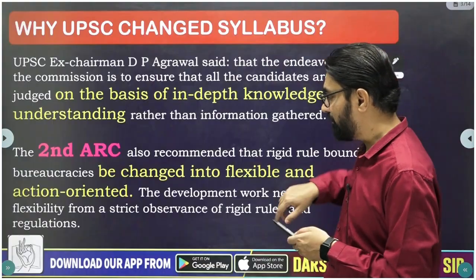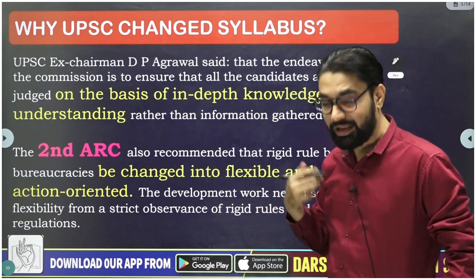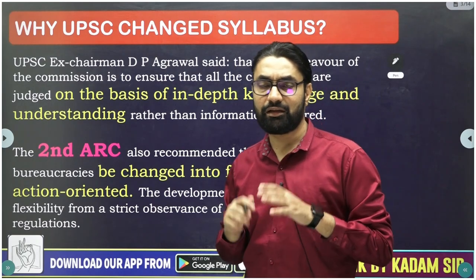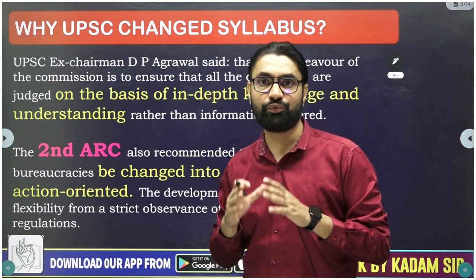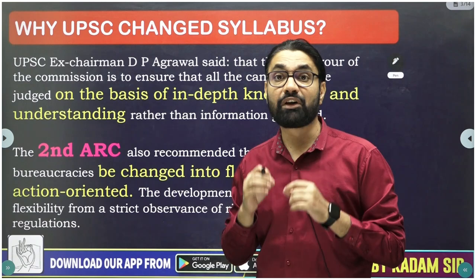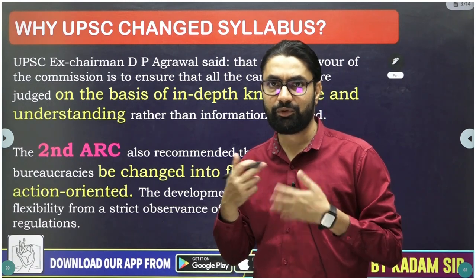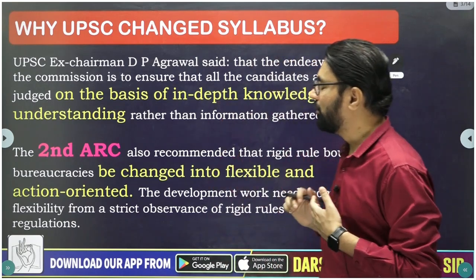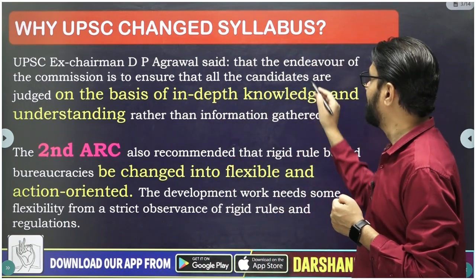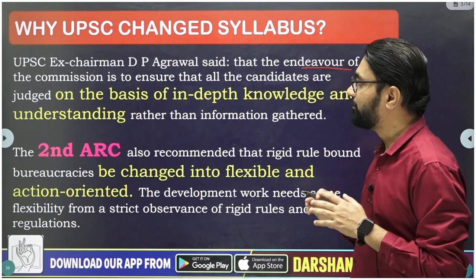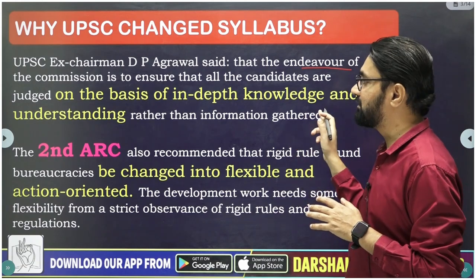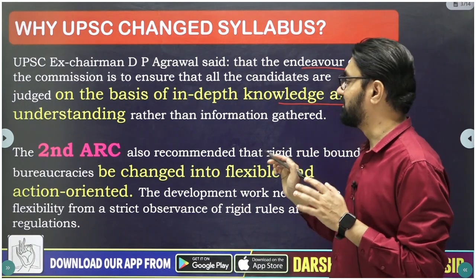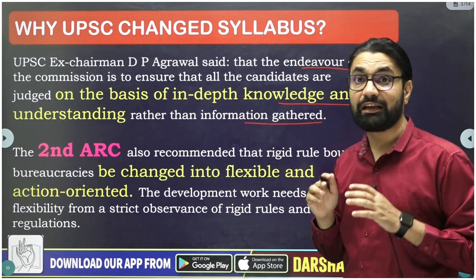First of all, there was an ex-chairman of UPSC, DP Agarwal. He made a statement, which I will give you first, along with the recommendations and opinions of different committees, and then we will go on to discuss what exactly they are looking for in the aspirants. UPSC ex-chairman DP Agarwal said that the endeavor of the commission is to ensure that all candidates are judged on the basis of in-depth knowledge and understanding rather than information gathered.